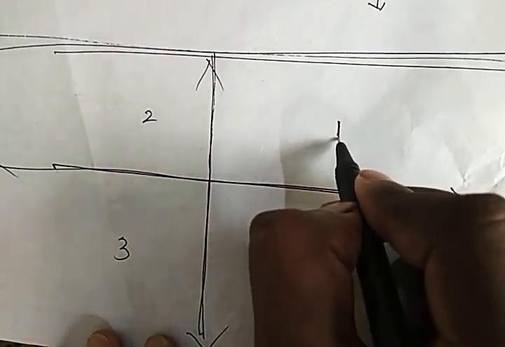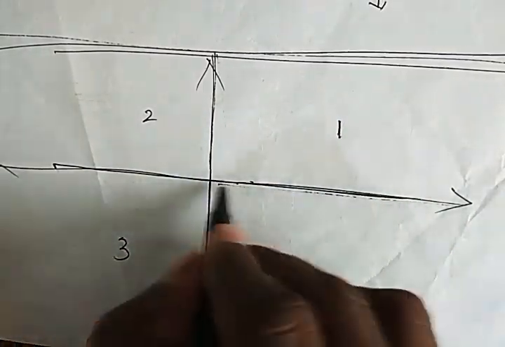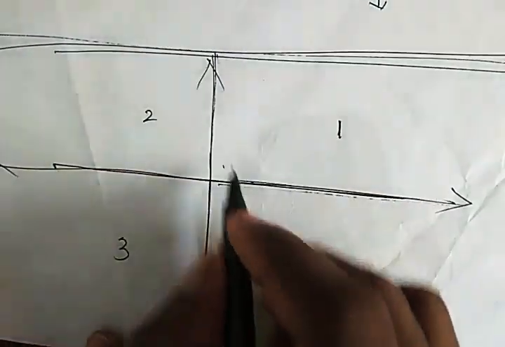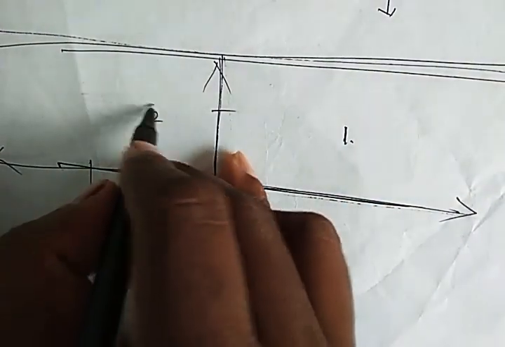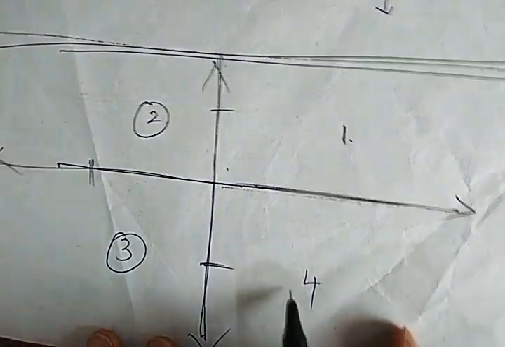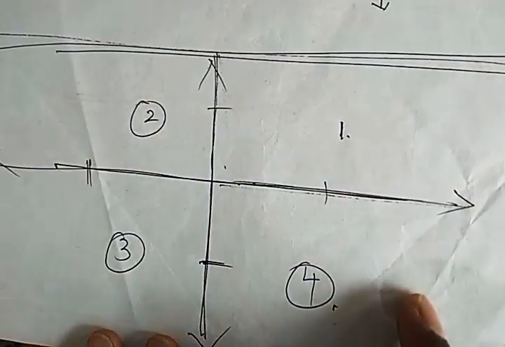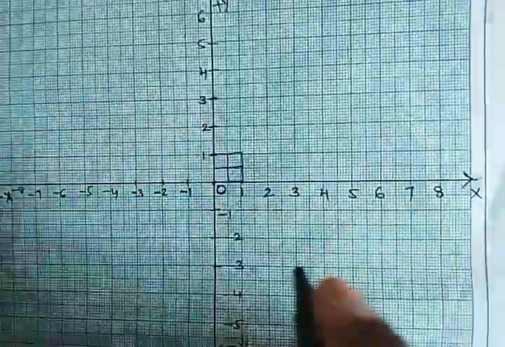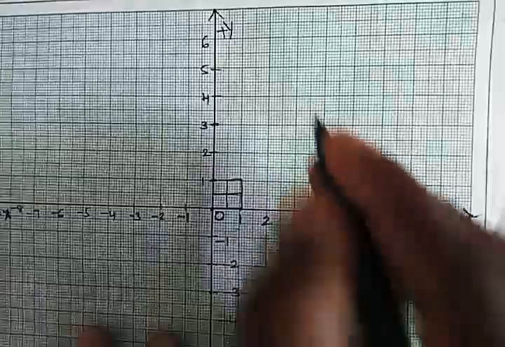And what do we call each section? This is all one section, right? Here you have positive values, and here you have positive values. So this is one section, one category. Here you have positive and negative. This is the second category. Negative and negative values, third category. And positive, negative, fourth category. So in each section we have different combinations of values, right?